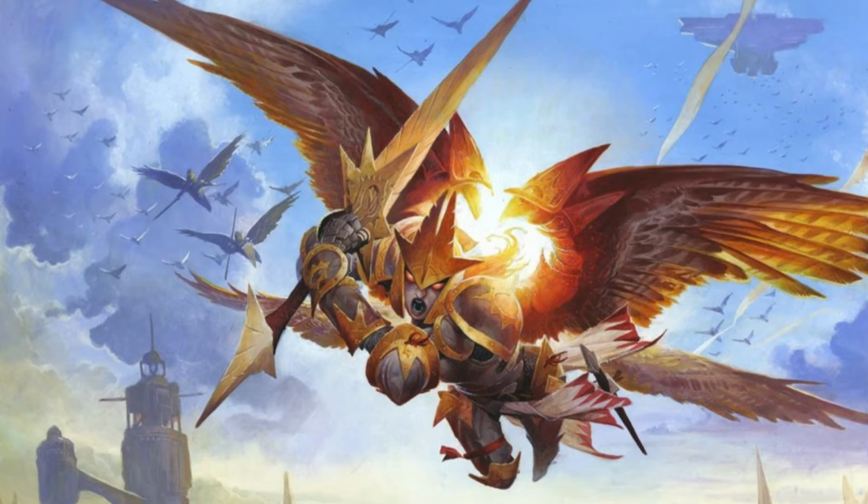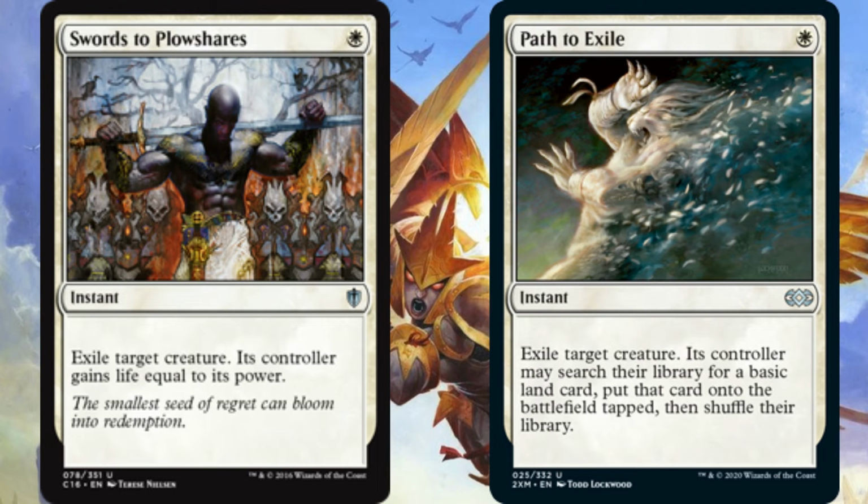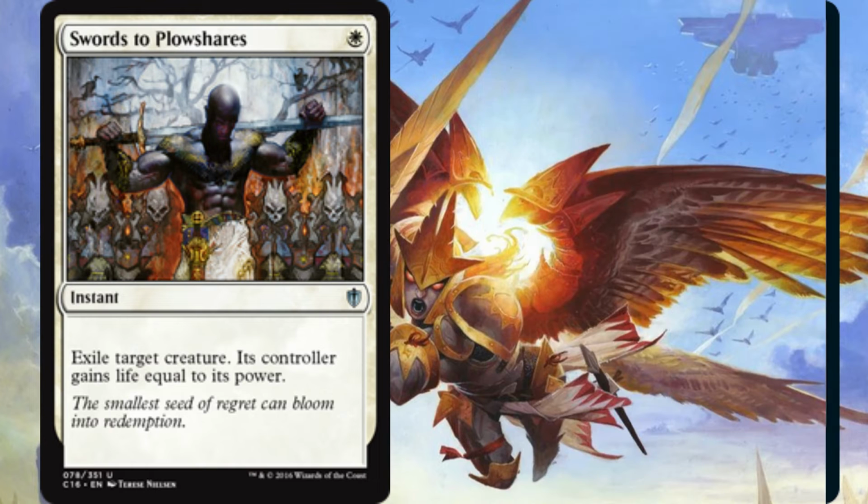We have no shortage of removal spells in our colors, so let's begin with two stalwarts in Swords to Plowshares and Path to Exile. These instants have mana values of just one white mana and exile target creature. These creatures' controllers respectively gain life equal to the exiled creature's power, or search their library for a basic land card and put it onto the battlefield tapped. Best creature removal in Magic.